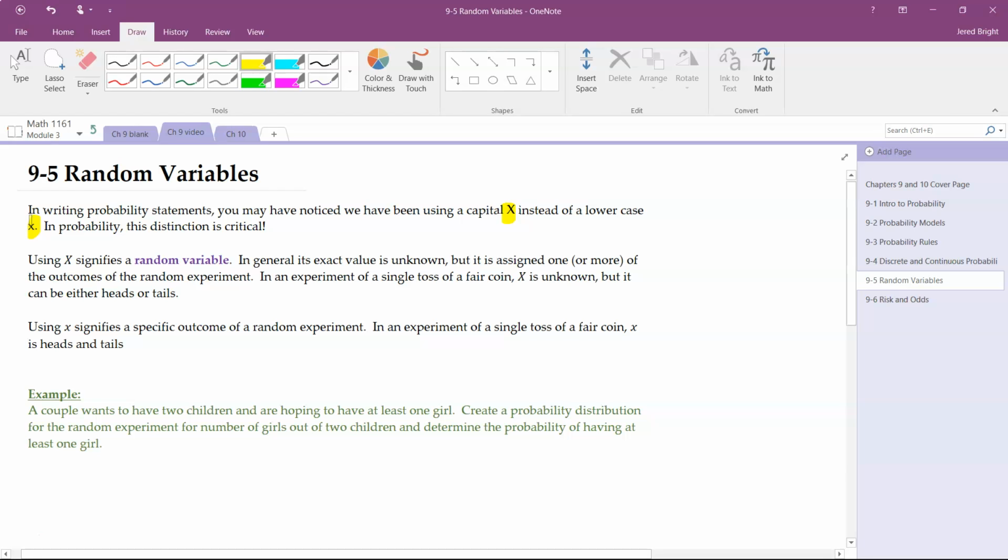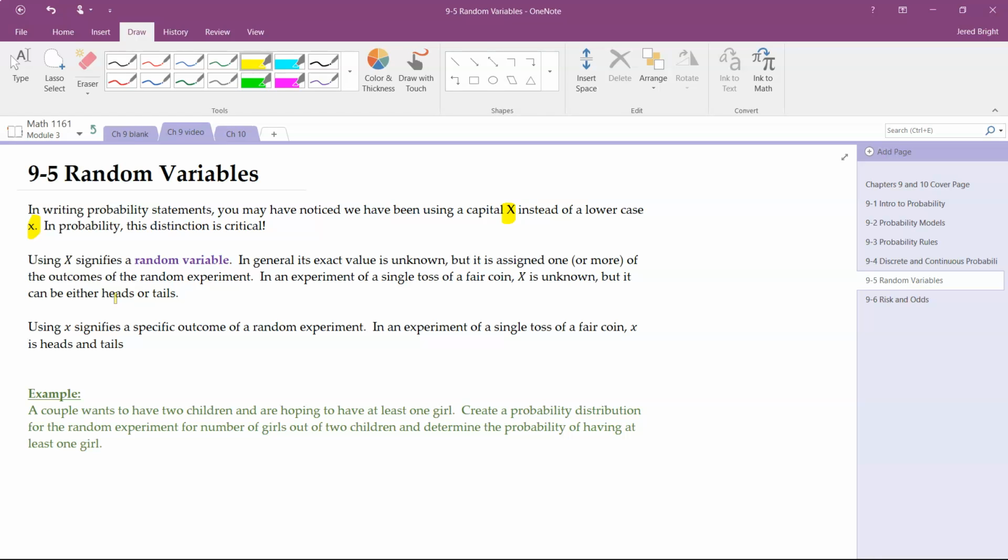Just like in a random experiment, we don't know the outcome right away. We don't know the value of the random variable exactly. But what we can do is say it could be this, or in the continuous case, it could be in this range. So that's where the idea of a random variable comes into play. We use the lowercase x to indicate a specific outcome. So the outcome of a 1 on a roll of a fair number die or something like that.